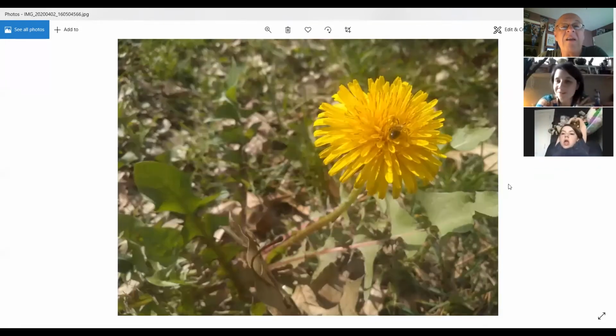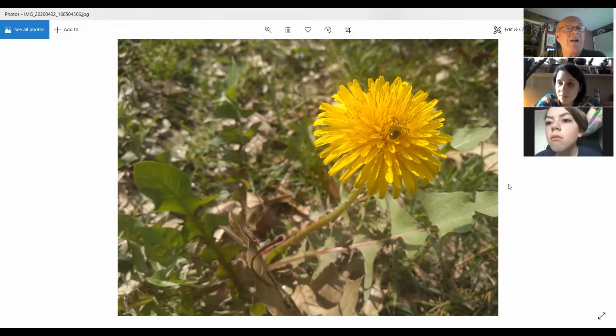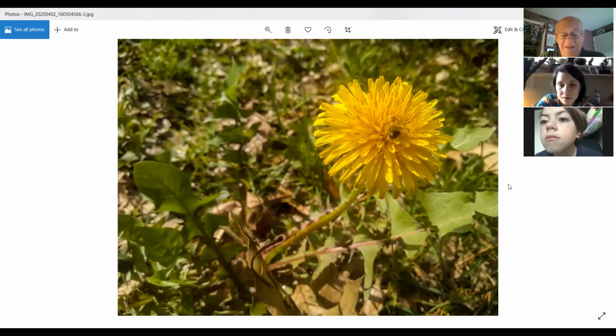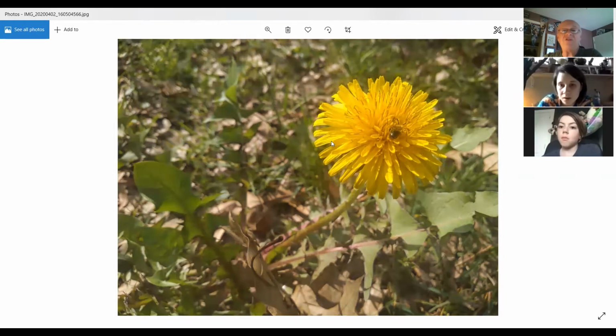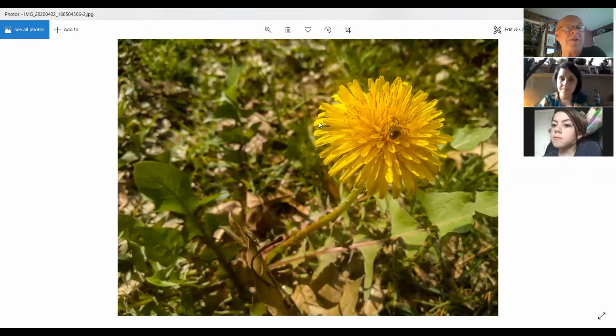Awesome. Now we're going to go into the next one. Which one of you shot this? That was also mine. Okay, so I added a little contrast, and I added a little saturation. Do you know what saturation is? Yes, I do. I didn't really change your photo. Your photo was really good. You're seeing the right spots. You have enough here so your eye goes right to this. I just added a little contrast, and some saturation to bring the yellow out a little bit more. Yes, I see that.